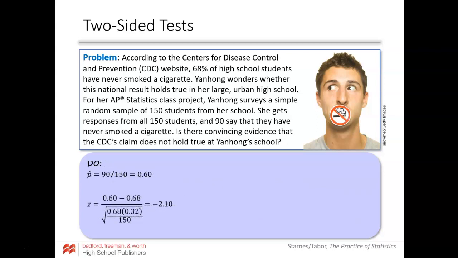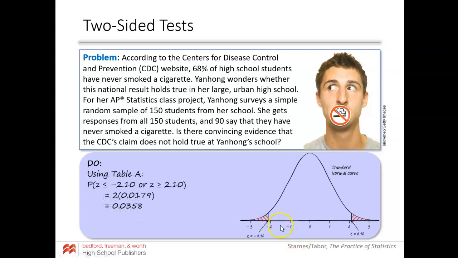So the proportion of her sample is 0.6. Now, right away, you're like, oh, why didn't she do a one-sided test and just go less? Because that's just not what she was testing. She just wanted to know if it was different. She can do more investigation later if she thinks it's one side or the other. So she's going to find the z-score associated with that statistic, and it comes out to negative 2.10. She's going to draw the curve, and then she's going to remember, oh, I did not equal to the 0.68, which means she has actually what's called a two-sided test.